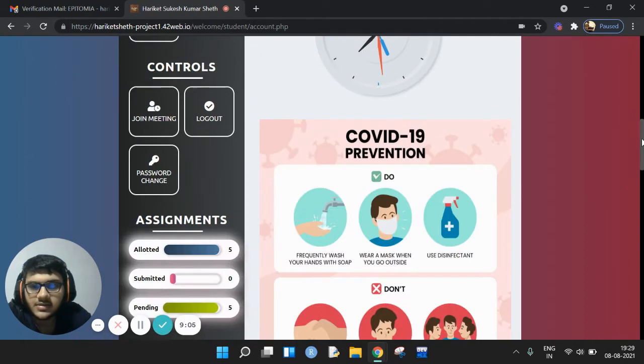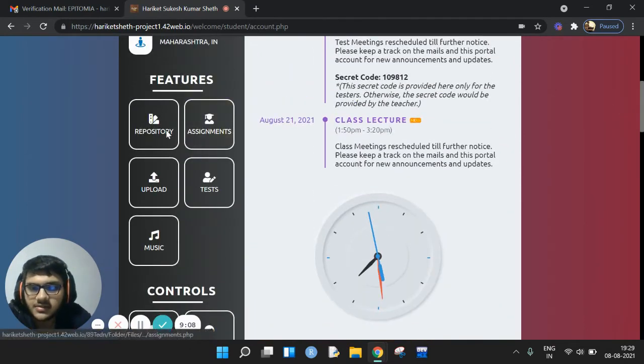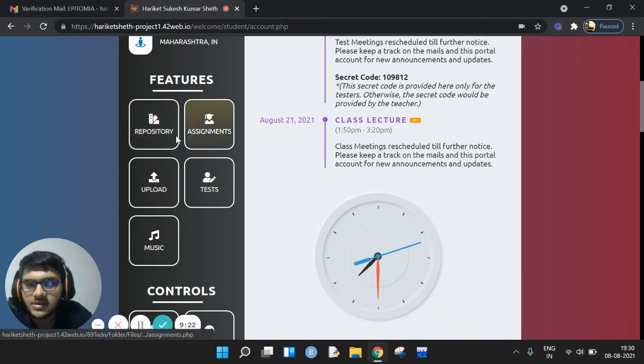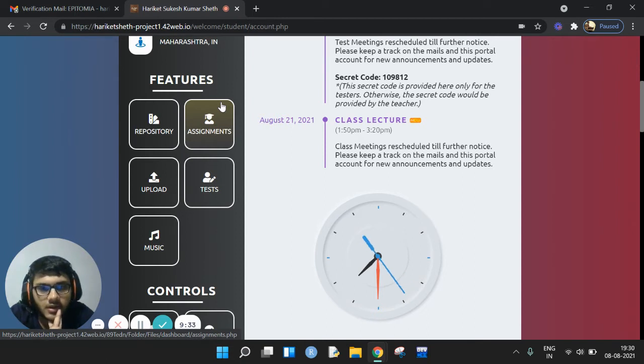Now the features: there's a repository which currently we have linked to Google Sheet, where they have class lectures or YouTube videos or any reference materials or anything. And this is the repository which is a custom thing. We are not responsible for this one. This is just a connection to that. Then assignments, where all the assignments and what the students have to do would be described. There would be a description and marking strategy or rubric and assignment deadline and all those kind of things. There will also be an option for submitting.